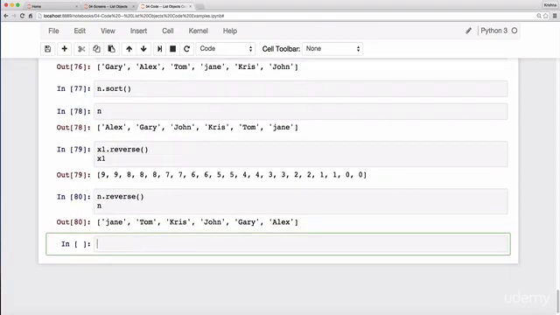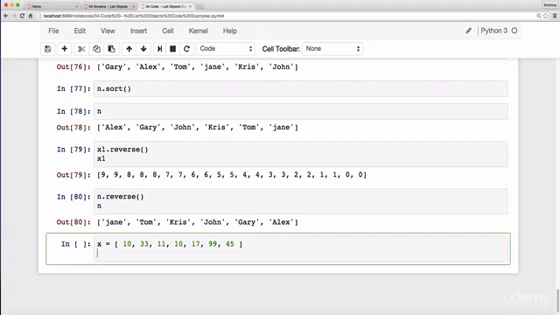And one more thing you have to remember is it won't sort. Let us take another list, x, equal to some random numbers: 33, 11, 10, 17, 99, 45. What I want to show is that when you do a reverse, the numbers won't be sorted. It will just reverse the current sequence.